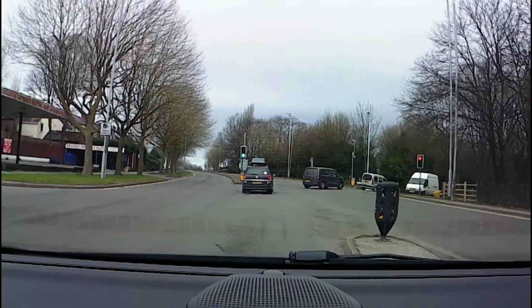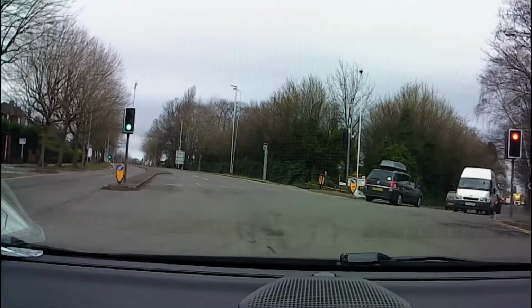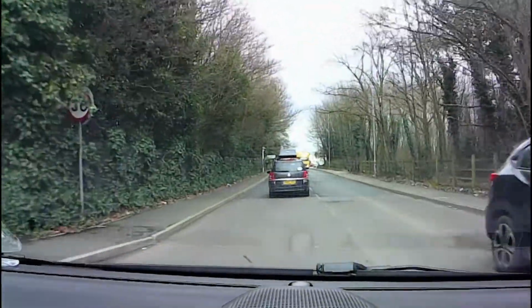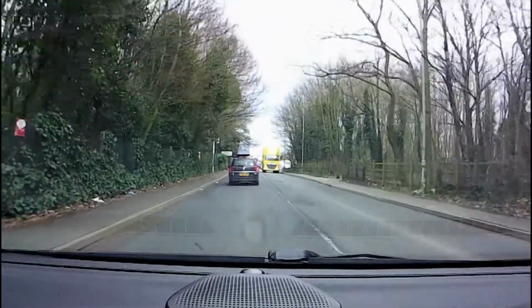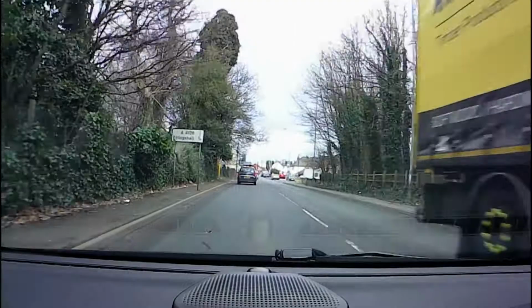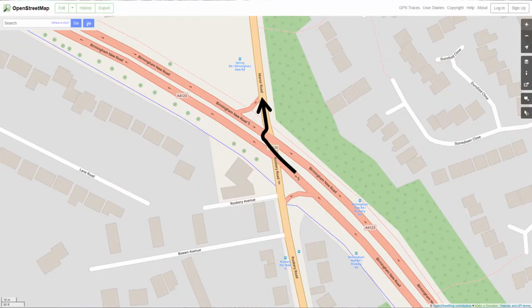Okay, I'm making that call now. So stay shallow. You can probably see from that bit of footage, if you were to go too deep into that junction, you would have to do an awful lot of steering to the right and do what we call a swan neck into this road.